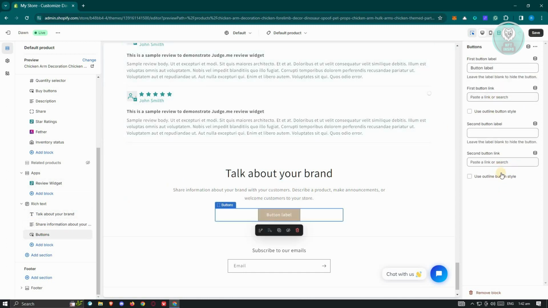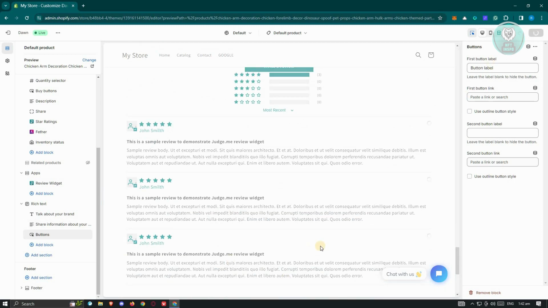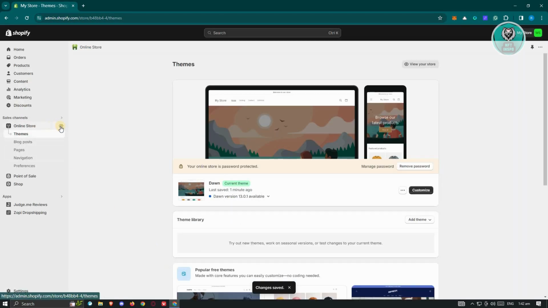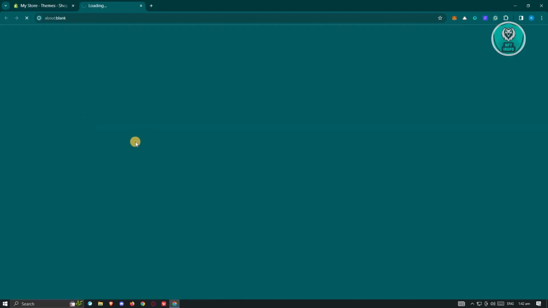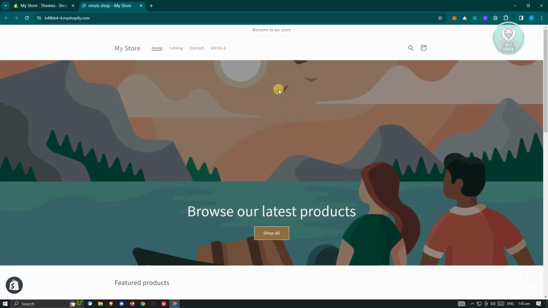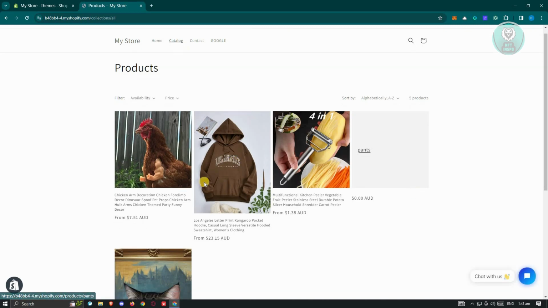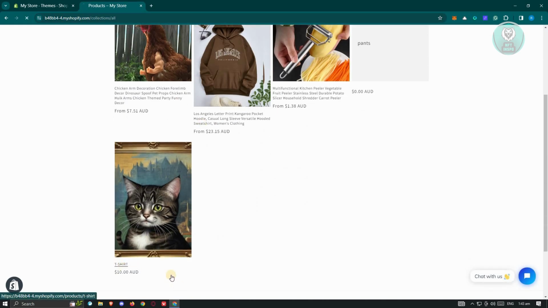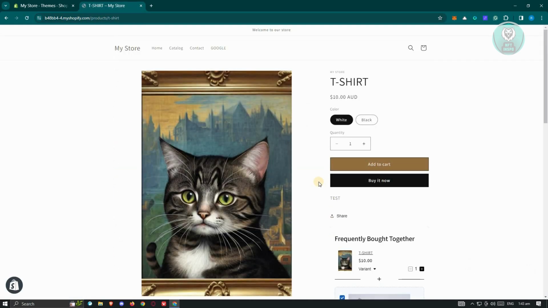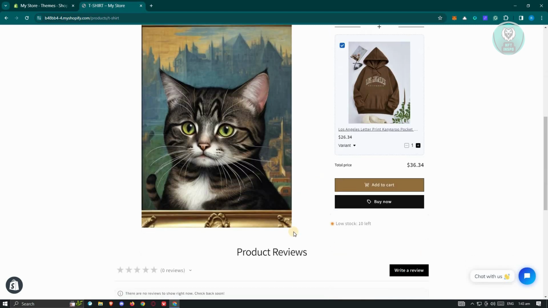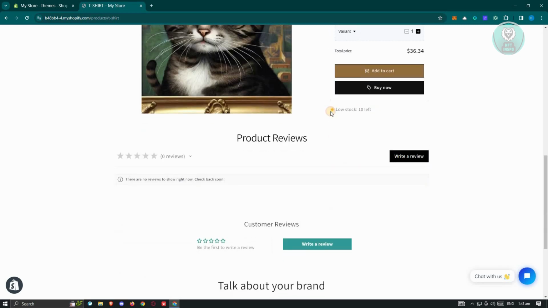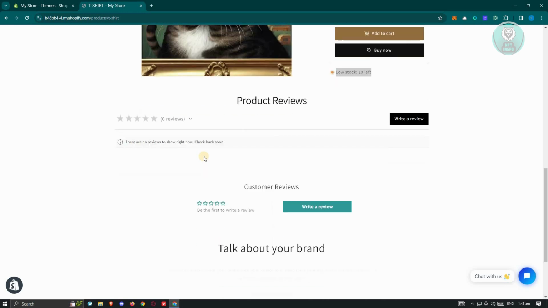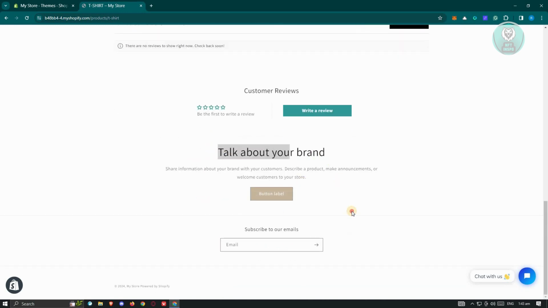In this case, you could go ahead and proceed with the edits that you want to do, but once you're done, just click on save at the top right to apply your changes. Then we can go back into our Shopify page and click on the eye icon to reveal our current page. Whenever we go to our catalog and choose any of the products that we have, for example this product here, it should give us the option to view the changes that we added. For example, the stocks that we currently have right now and the different sections that we added here, like this section here.